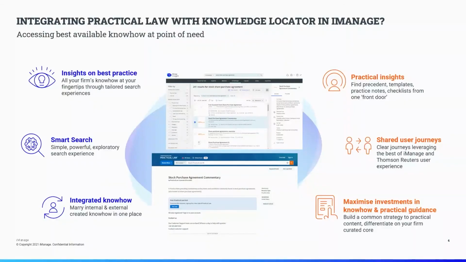I think the other thing to say here is the way we've designed this is that we really want to get people into the right user experience and the right UI at the right point in time. We'll show this a bit later, but having shared user journeys where we can get someone from navigating or browsing their own information and the Practical Law information, but then going into the Practical Law application at the right point in time. And Zori, do you want to touch on the journeys which come on, as Insight can open the door into Practical Law, what other experiences you get within Practical Law and the experience of navigating around it?